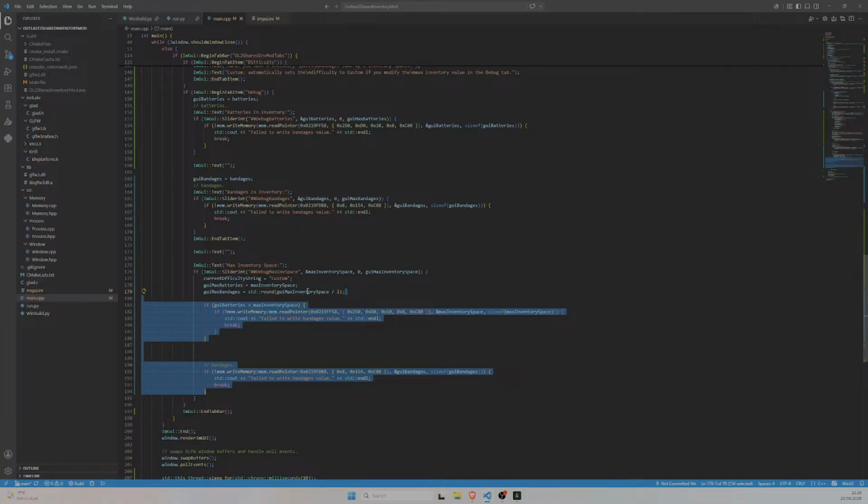Wait, no, we don't need to divide this by 2 since this is the amount of bandages we have, not the amount of bandage space that we're using.